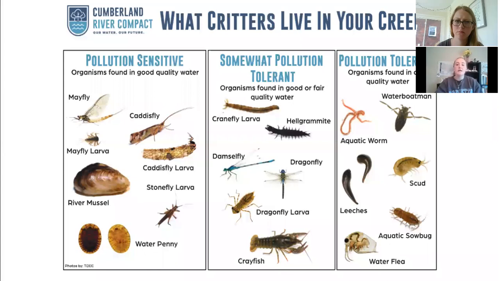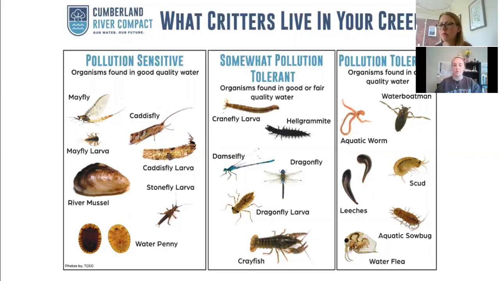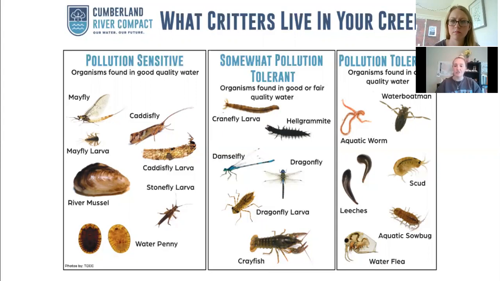This list is important because each invertebrate has different capabilities and can live in different types of water and pollution levels. On the left side of our screen, organisms like the mayfly, caddisfly, water penny, and river mussel are really pollution-sensitive — if there's a little pollution, these are the first to die off. In the middle, somewhat pollution-tolerant organisms like the hellgrammite, dragonfly, and crayfish can handle a little pollution but not a lot. On the far right, pollution-tolerant organisms like leeches, scuds, water boatmen, and aquatic worms can survive in any level of pollution and actually thrive in dirty water.